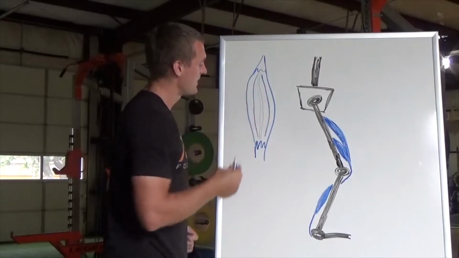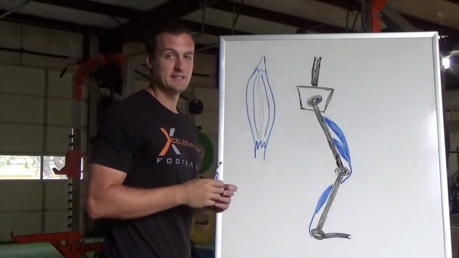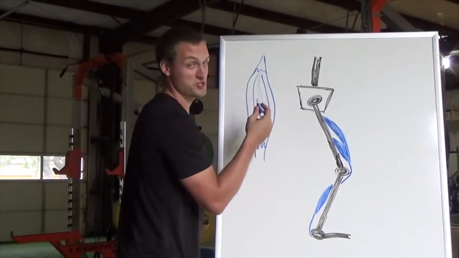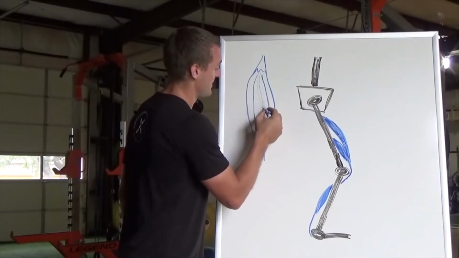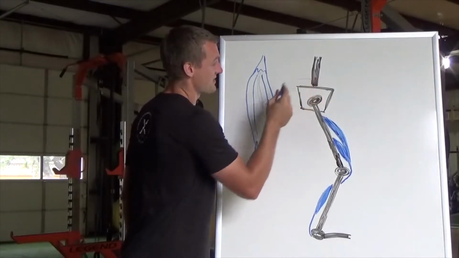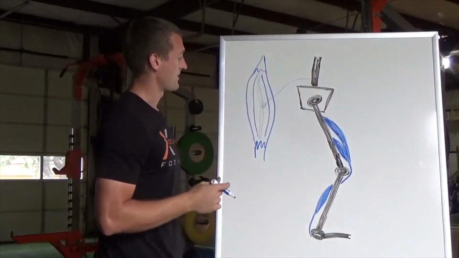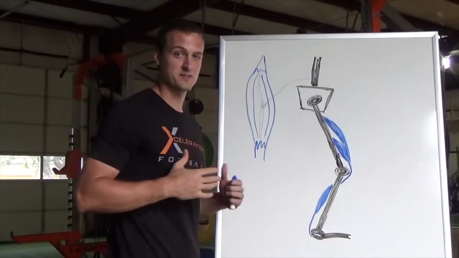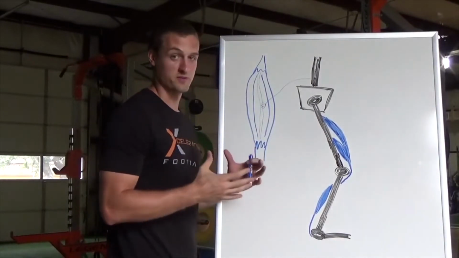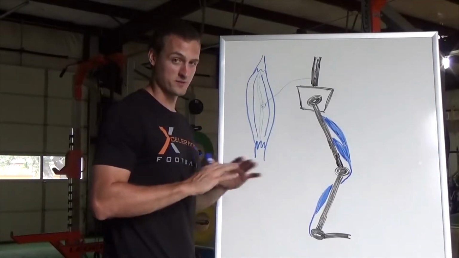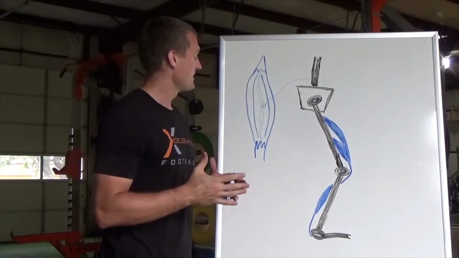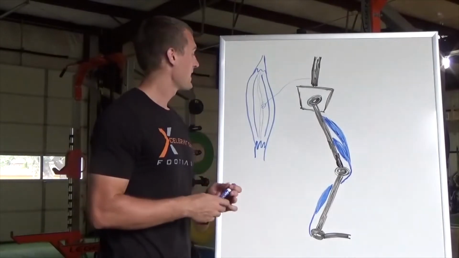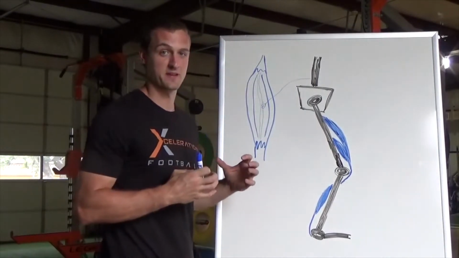So there's a couple different types, but basically what they do is they detect changes in length of the muscle. And then they've got sensory neurons that are connected to them that send the signals to the central nervous system. So your muscle spindle fibers all over your body are constantly sending information about the length of your muscles. That's going on 24/7. However, the particular mechanism we're going to talk about today is the stretch reflex. And that's going to happen when we get fast lengthening of the muscle.